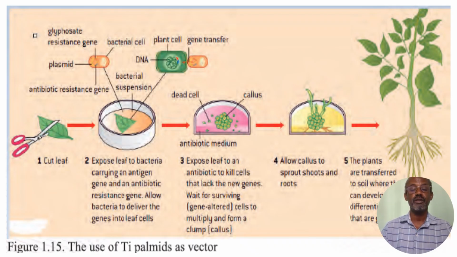Callus breaks down into pieces to give rise to seedlings. Of course, it is a fast mechanism of plant propagation, micropropagation, tissue culture. Therefore, we do this under controlled conditions in the lab.